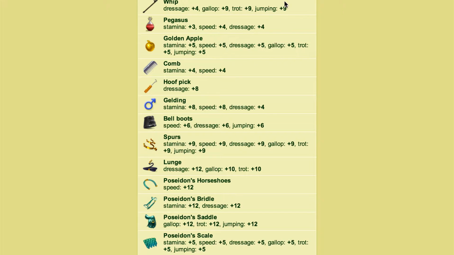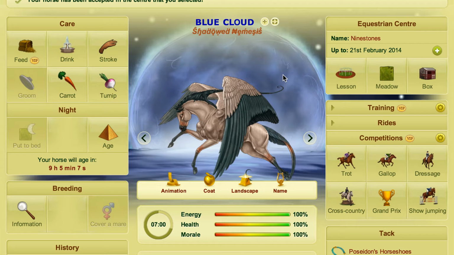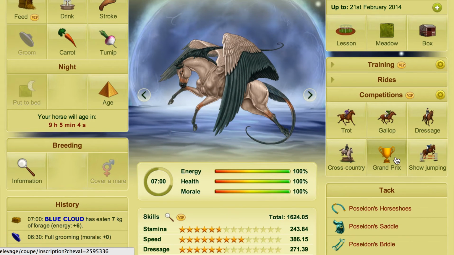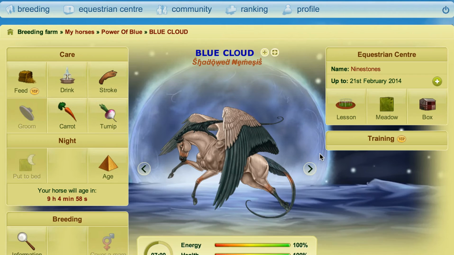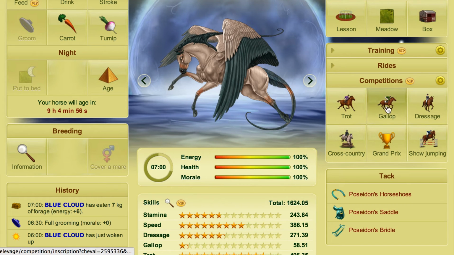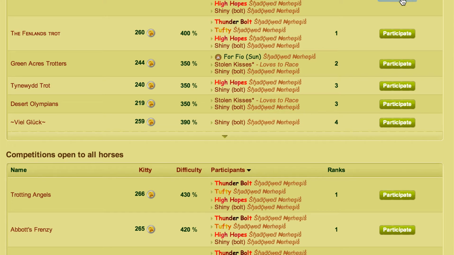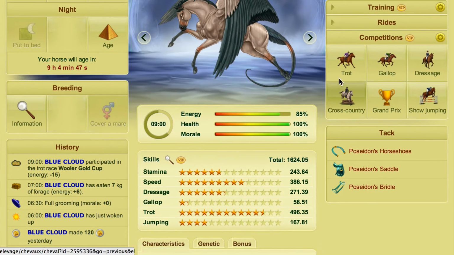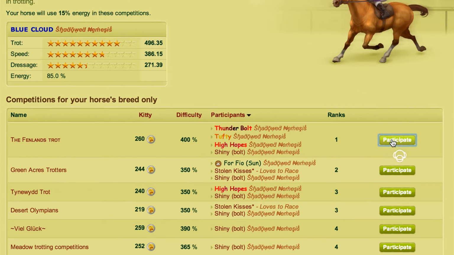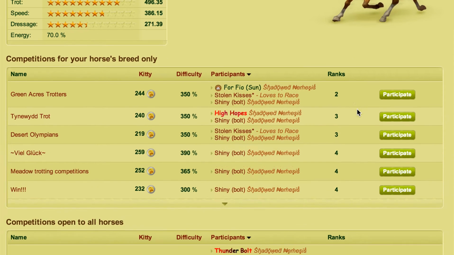So the next thing I'd want to check is, okay, well, what competition am I going in? You know, if you're going into the Grand Prix, you're obviously going to click on the Grand Prix here and see what one's on today. So this is trot racing today. So what means that I want to get a trot fallabella. So that means I want to go into trot competitions. And I want to enter trot competitions until I find the fallabella. So as you can see, we haven't got it. And you just keep doing this until the fallabella appears. But remember, you have to have a fallabella, obviously, on your account.